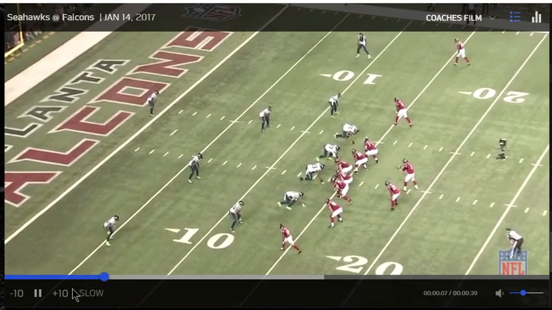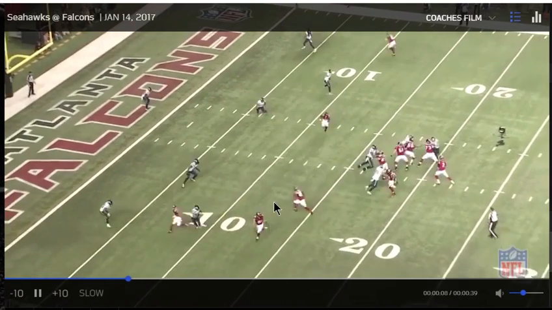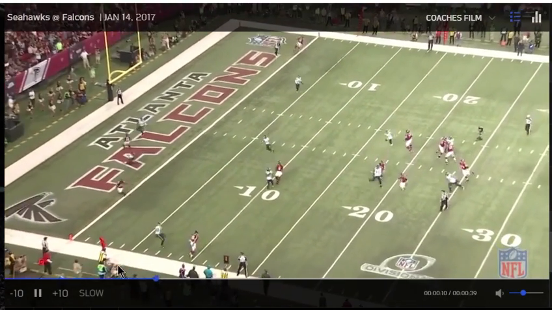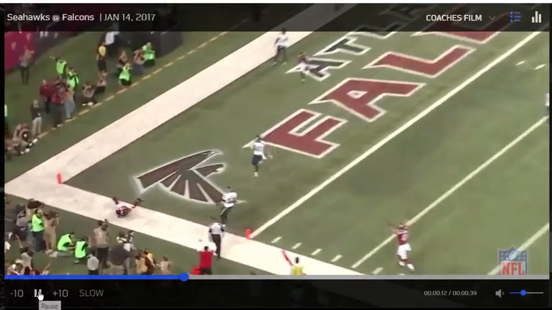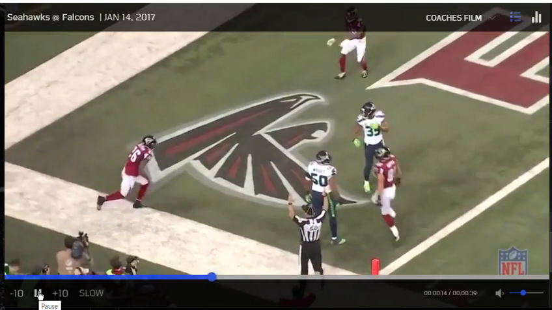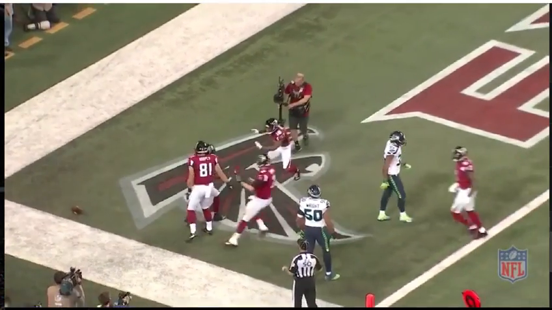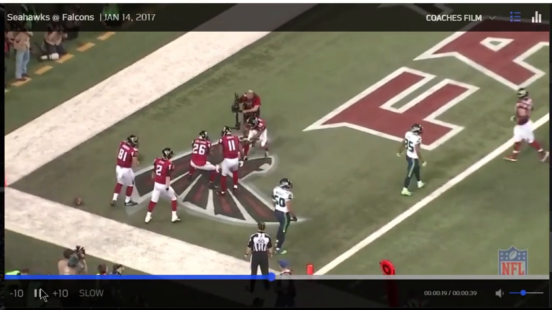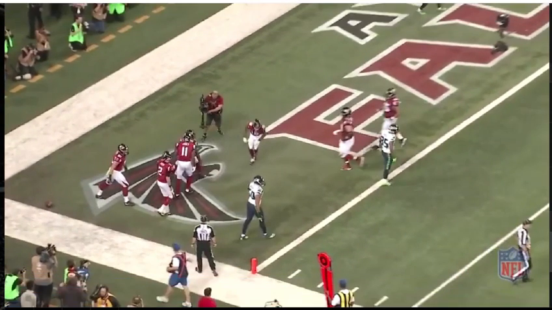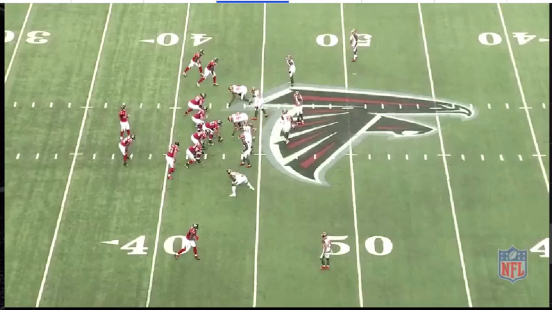So let's watch this in real time. You'll see how quickly, just watch how quickly he can run this route. There's not a lot of running backs in the NFL that can do that. There's just not that many guys. I mean, he's got the speed of a wide receiver from the running back position, which is a very valuable thing. So here I want to talk about also how he's used in the passing game.